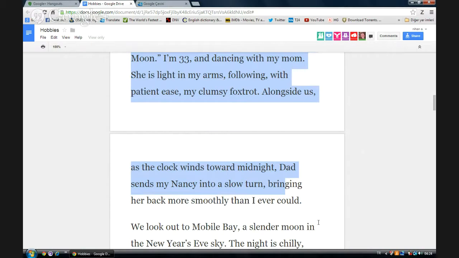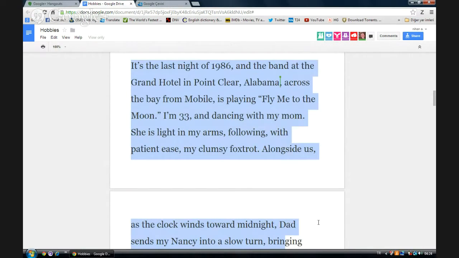Okay, Neha. It's the last night of 1986, and the band at the Grand Hotel in Point Clear, Alabama, across the bay from Mobile, is playing Fly Me to the Moon. I am 33 and dancing with my mom.